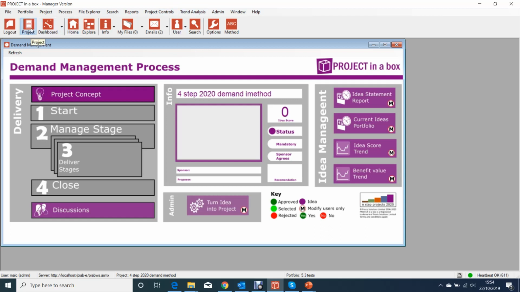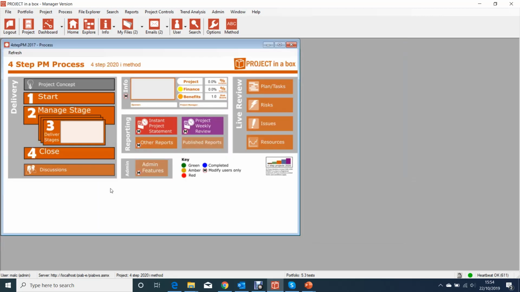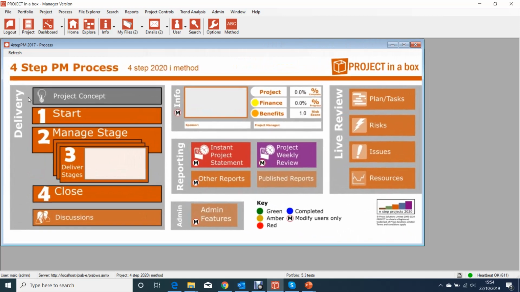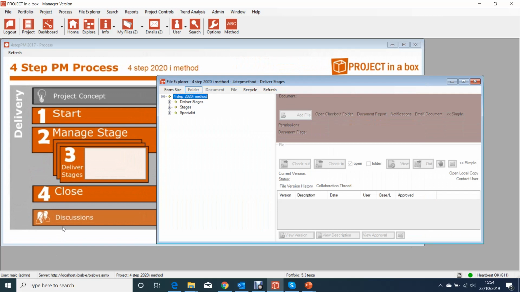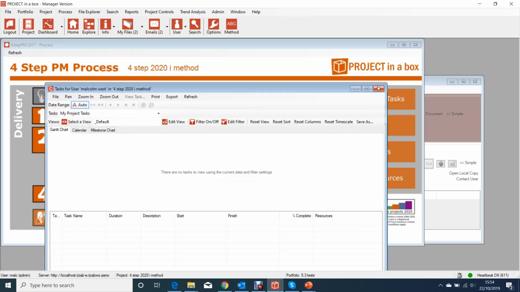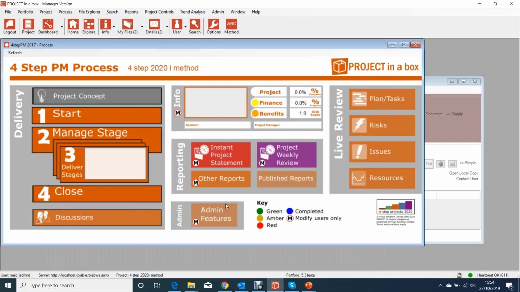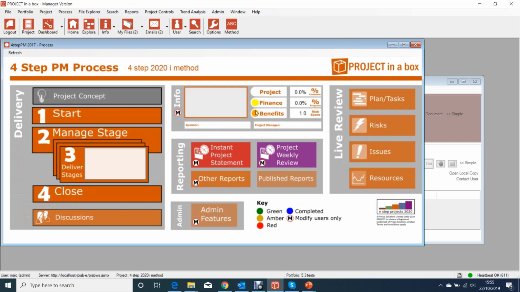So this is a project built with a particular method. Let's go and have a look at a couple of others so we can see a bit of variation in that process. So we're going to come and pick this one here. This is a 4-step project method. We can see it's got a whole load more documentation processes available for us to use. It's got links through to other functionality like discussions, collaborations, threads, plans, risks and issues, overviews, various reporting, a whole load of other admin facilities that are available here as well. So quite a lot built into this particular method, and some info panels as well, which are showing statistics and properties and text from the properties database in the system.